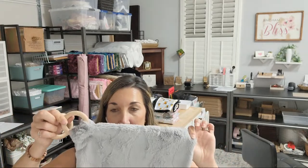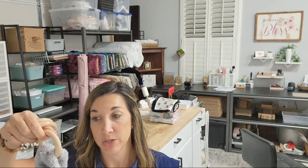And it just snapped right back on. And what's nice about these is you can attach a binky to it, you can attach a toy to it, you can attach anything you want to it. Or you don't have to attach anything at all.